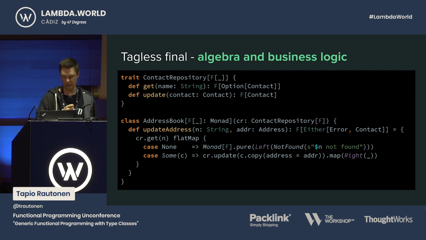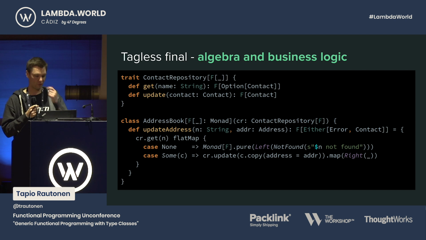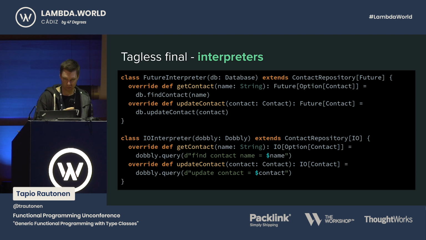And here we can use the monad type class, which provides us the flat map and also the pure functions. And utilizing that, we have the simplest implementation of update address without knowing any constraints or implementation details, like if we are doing this for futures, for IO monad or whatever. We don't need to understand how these things are implemented. We are just operating here with the simplest primitives that we can understand. So for that, when we have an abstract level of implementation, we can create the interpreters.